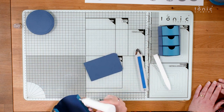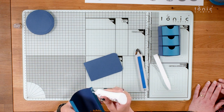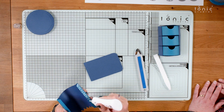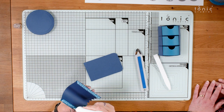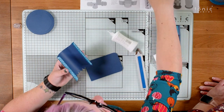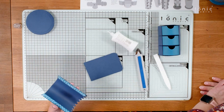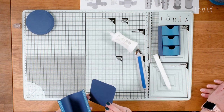Fabulous. Have you got a semicircle for that or not? No. This just glues straight down onto the base. Okay, I was actually just double checking that in the instructions because I didn't do that myself. So you just put those on and glue it straight down. Yeah, I can see that. You see the circle that we've put in the middle.